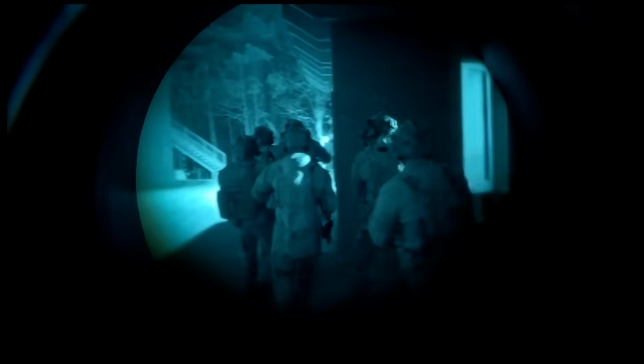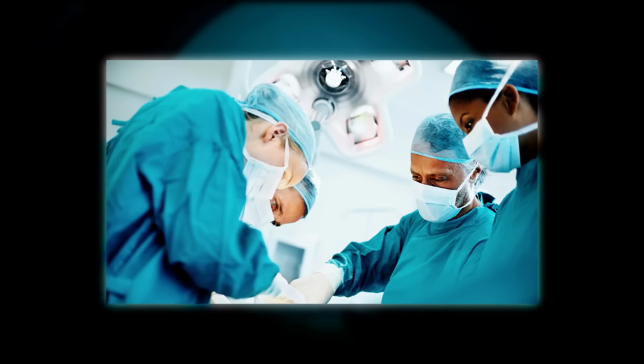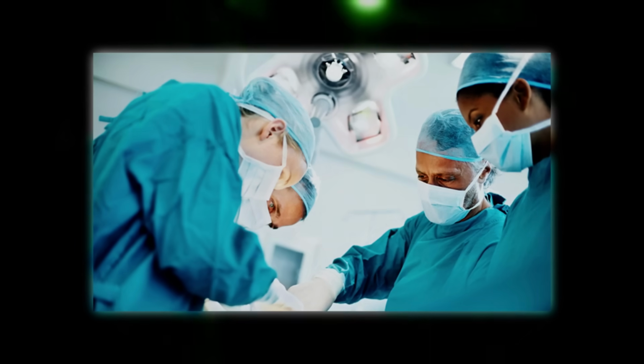What makes JMAU so special is its ability to perform difficult, state-of-the-art medical procedures, all while being deployed deep behind enemy lines. When you picture a civilian surgical team, they're in a safe, controlled hospital room with all the necessary gadgets, lights, and anything essential to conduct a procedure. Even then, the procedures they do are extremely difficult and require the utmost precision. JMAU, on the other hand, takes things to a whole other level and conducts these extremely difficult medical procedures all in a variety of unsafe and risky environments. They are the true definition of doing more with less.